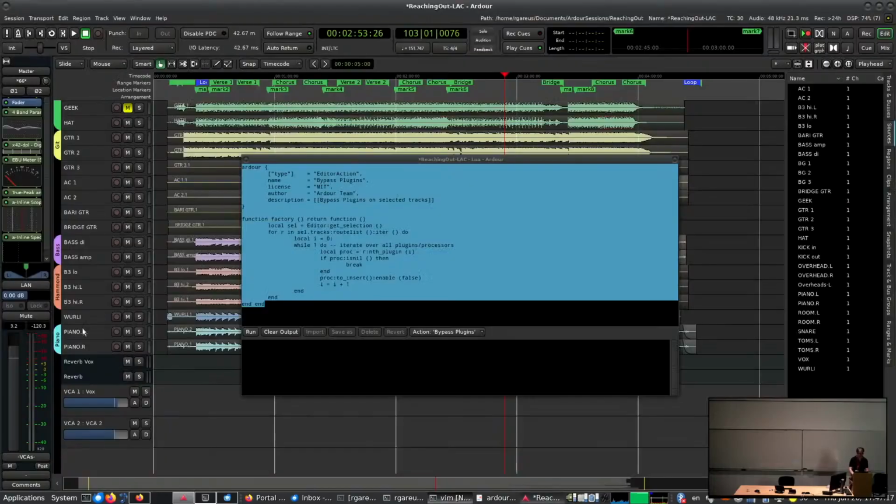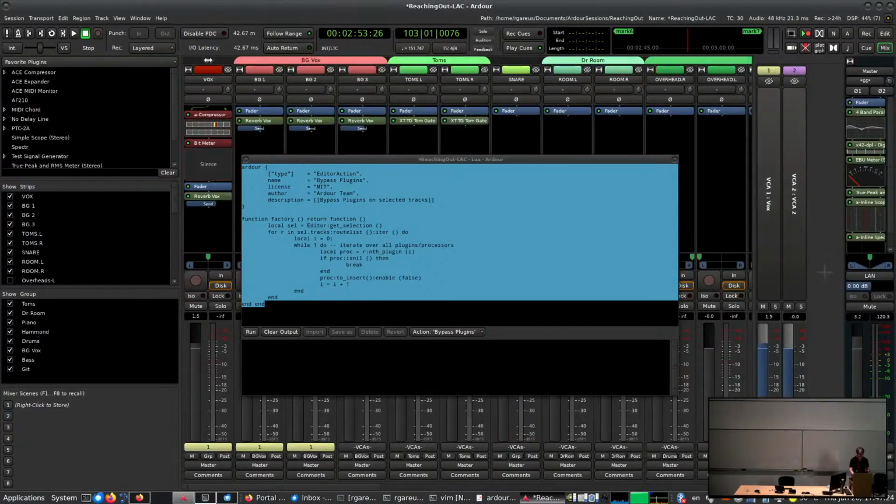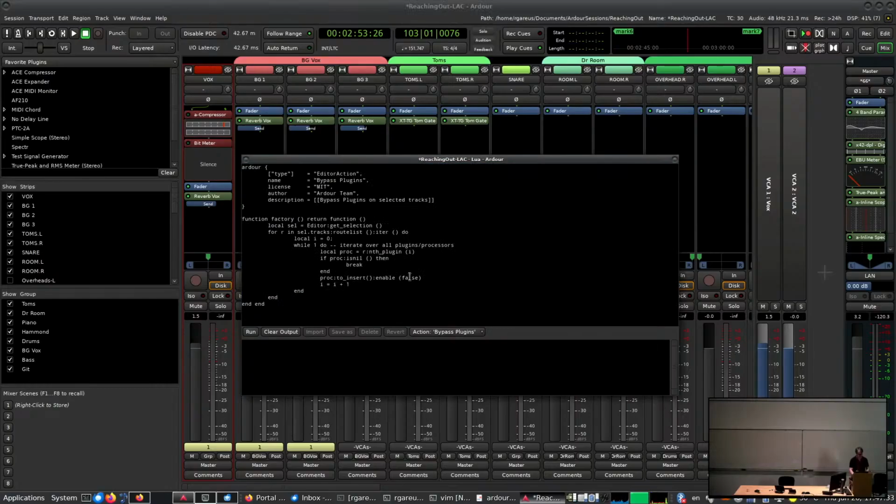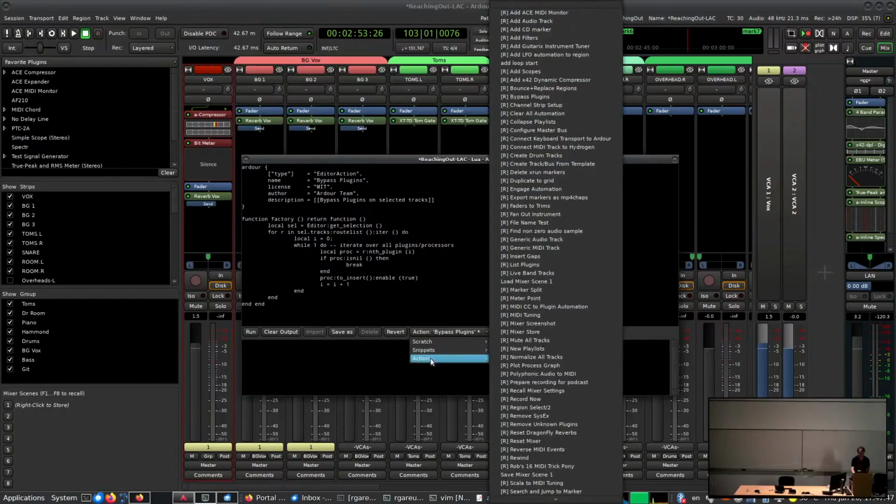You can just run it, and maybe I need to select the track first in the mixer to demo it. In this case, a vocal track. Then you see the plugin is bypassed, and this one as well. I can just change it here and set true to enable it again, and I click run. You can directly and interactively run scripts and keep editing in the scripting GUI, and it's very handy to develop action scripts directly.